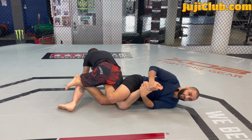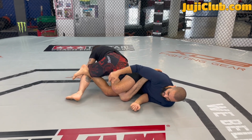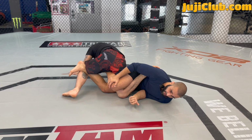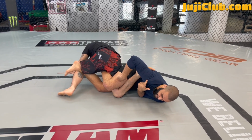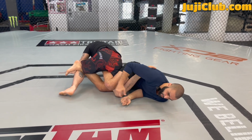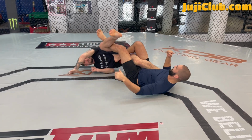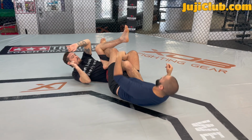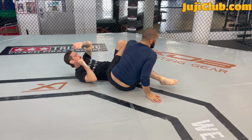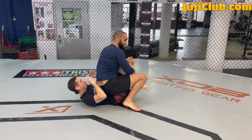If you don't want to finish from here because you're not allowed heel hooks, I'm going here like this. I'm putting it under my armpit. Now I have a nice Kimura style angle on his hip. His leg is bent in a Kimura, and I'm putting that Kimura pressure on his hip bone. Instead of doing a Kimura on the arm, we're doing a Kimura on the leg. Here, look, I start to press on his heel, on his ankle. Press. I Kimura'd him. I flipped him over. From here, I'm going to grab those feet, and I'm going to start coming up on top position. Any which way you feel comfortable, okay?